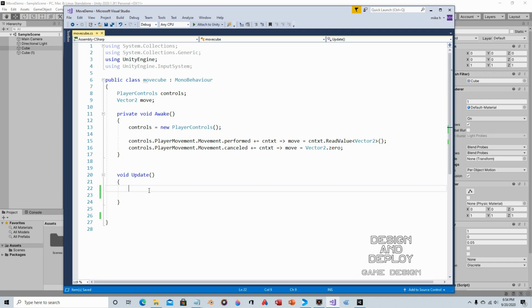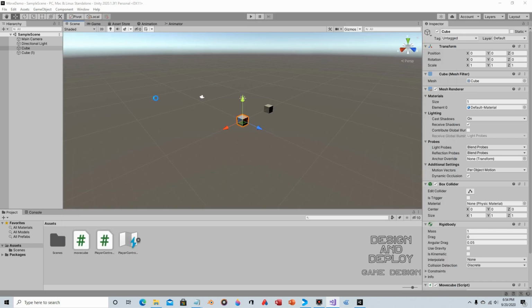And a little bit more copy and paste from the Notepad doc I've been working on today. So what we're going to do now, we're going to take this vector 2, and as a reminder, vector 2 is x and y, and we're going to convert it to a vector 3. The reason for that is because we don't want the up or forward press on the left analog stick to make you move up in the air, because vector 2 is x and y, okay?